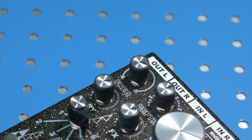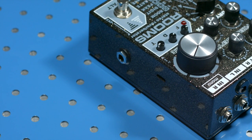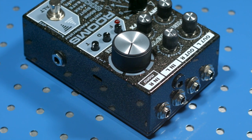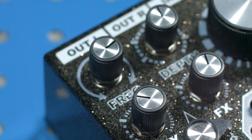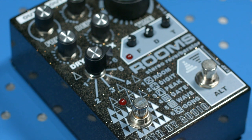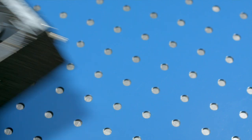Overall, I feel like there's nothing bad to say about the Rooms. It sounds great, it has really good hands-on control, it's really flexible with tons of sound sculpting options, and I think it just seems really useful. I think Death by Audio did a great job here. I feel like the Rooms would work really great in a lot of contexts, from airy ambient sounds to wild out there sci-fi sounds, and I feel like it would be hard not to find a way to add Rooms to your setup.